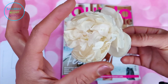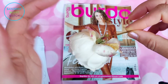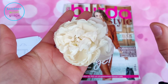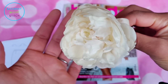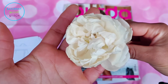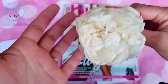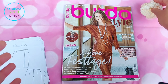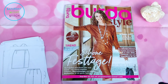So here we go. It's a really beautiful white bloom, and it's got these tinges of pink. It's got this really beautiful shabby chic look to it, and it's ever so lightly scented. So here we go. Wherever you are in the world, I am sending you this lovely Madame Alfred Carrère bloom, which is one of the last 3 that I will have of 2021. So I'm just going to pop you there, but have no fear, it will go into my little flower vase that I keep fresh flowers in the house.